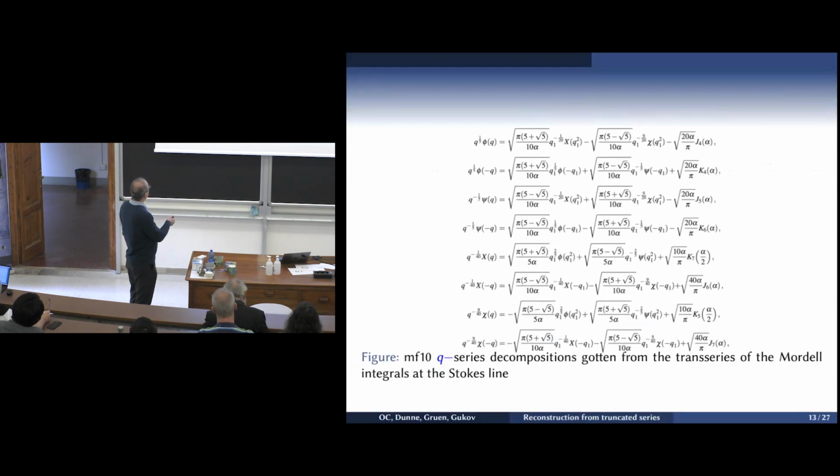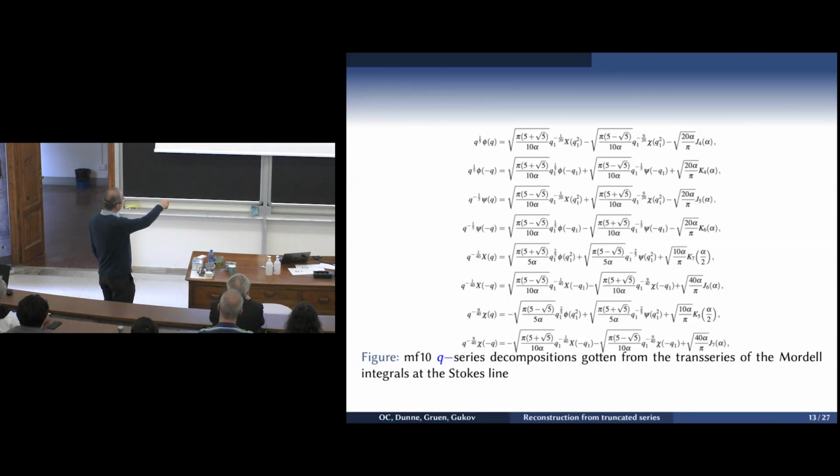The claim being that all these relations are what? You start with one integral of your choice, as I mentioned before, say J4. You go on the other side of the boundary and you do the trans-series representation, perturbative part and non-perturbative part. And you get all these constants by collecting residues. Okay? And this is true for all of them, but I'll claim in a moment that you only need to do this exercise for one of these, because the others come for free through the action of SL2Z or SL2(2Z), whichever way you want to interpret things.